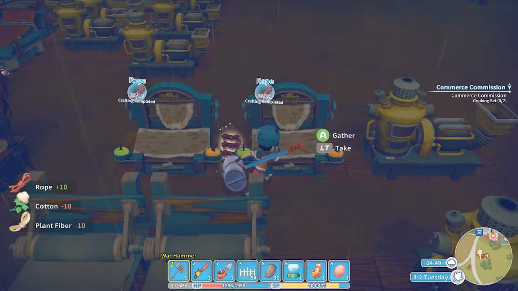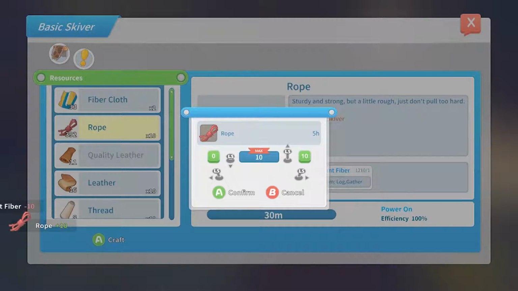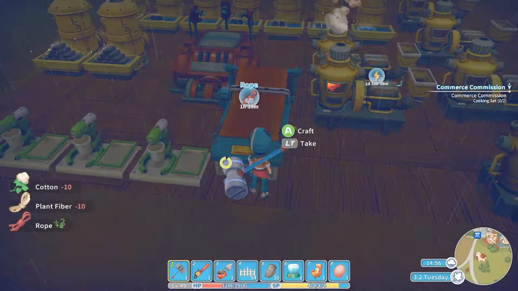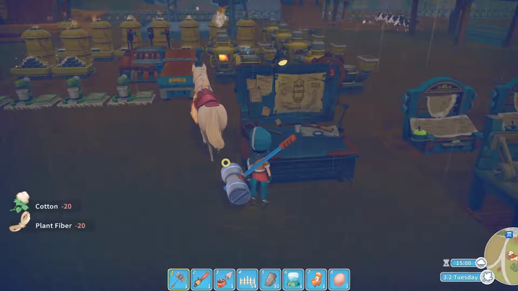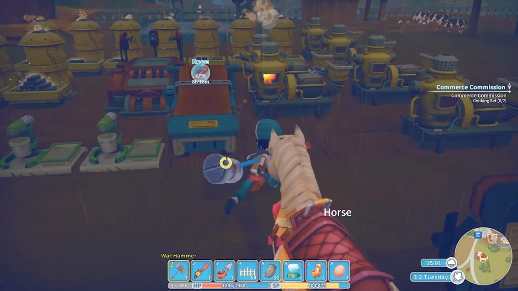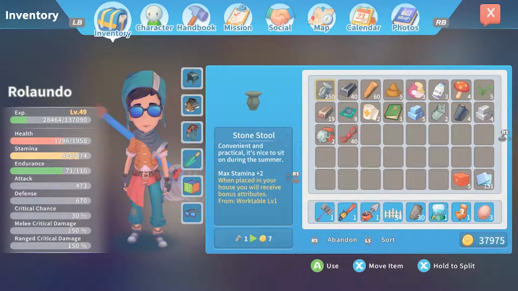Let me go ahead and keep making rope for days. I don't even know how much it sells for. It's all good though. We don't really need anything at this point. You know what I mean? So all I want to do is make a cooking set, which I don't know how to do. Maybe it's an instant build. Let's see. No, it's not. What is required? What did I get anyway?